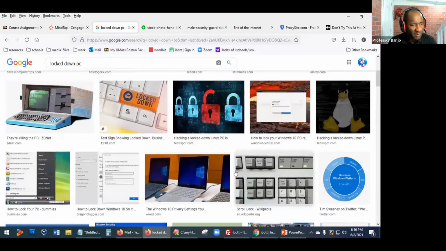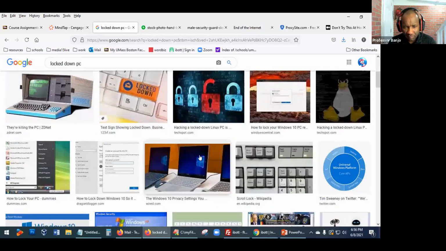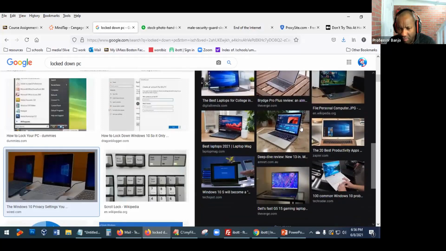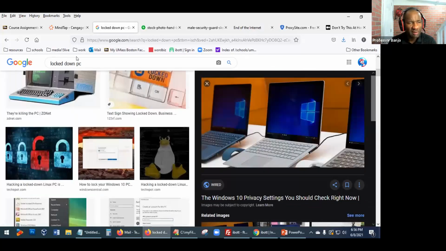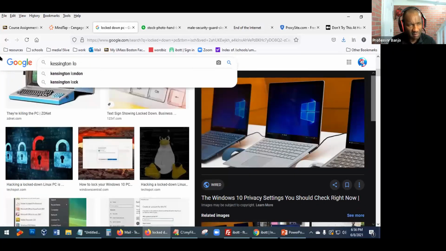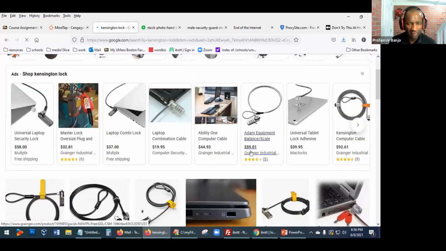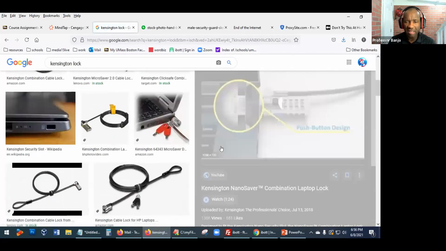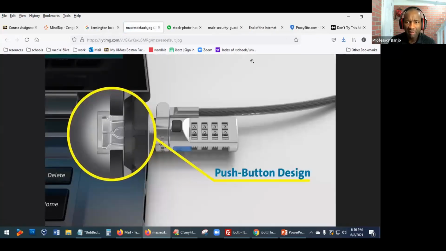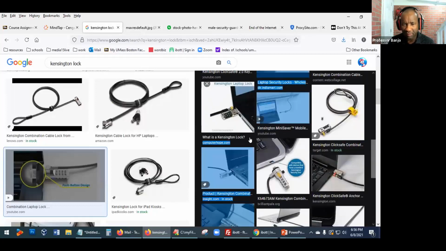Okay, well, I'm getting images we don't need here. I'm not seeing the picture I want. I see Kensington. Is it Kensington? Kensington lock. Okay. So here's an example of some kind of computer security, or maybe that's not a great picture, maybe a better picture.